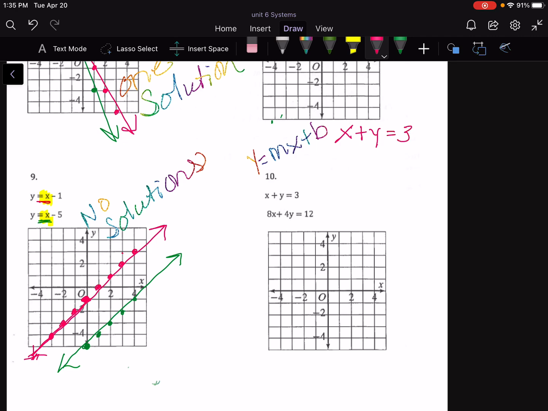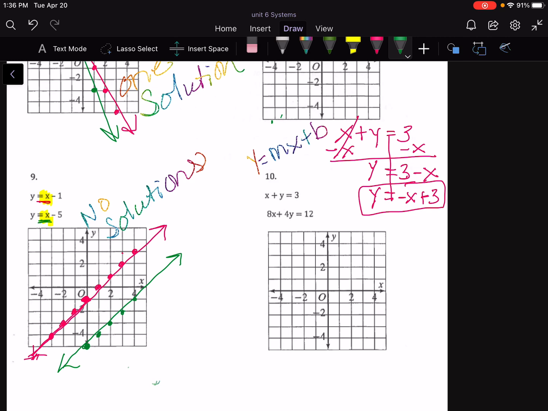If I want to get y by itself, then I need to move this x. Right now it's a positive x, so if I subtract x from both sides, they're going to cancel over here, and I'm just going to bring down my y. Now 3 and x are not like terms, so I cannot combine them. So I'm just going to keep this 3 minus x. If we want it in true slope-intercept form, then we're going to put that negative x first. And now we have slope-intercept form.